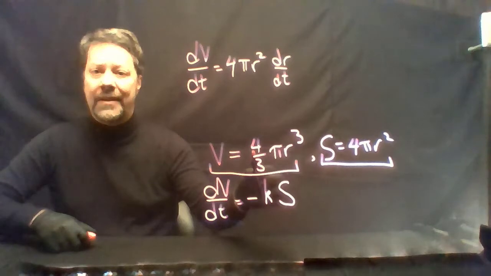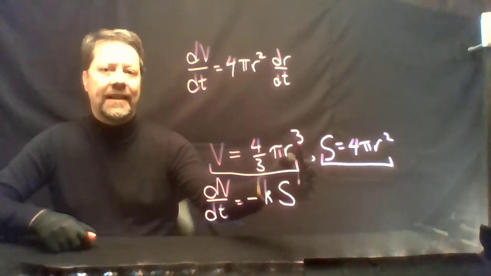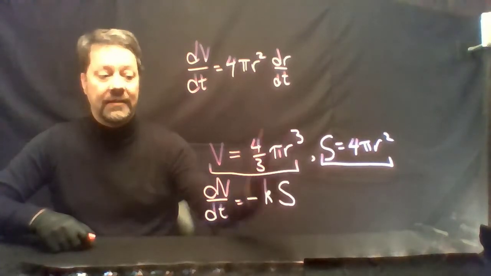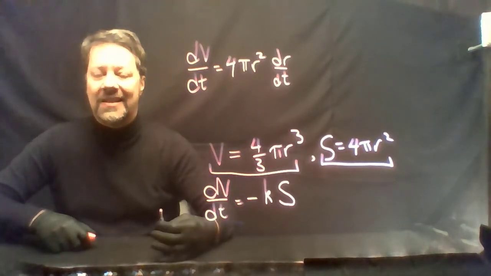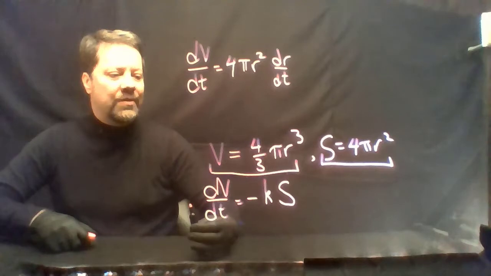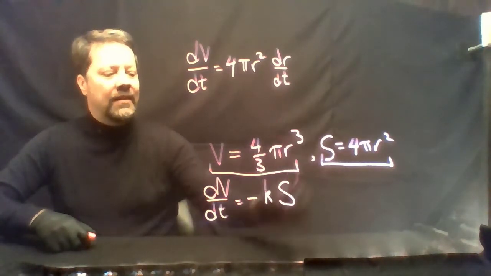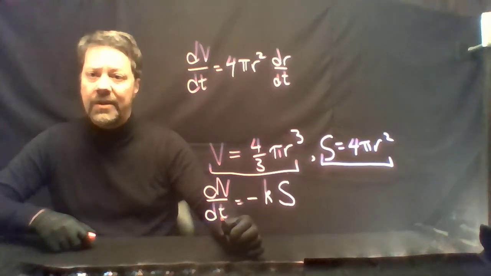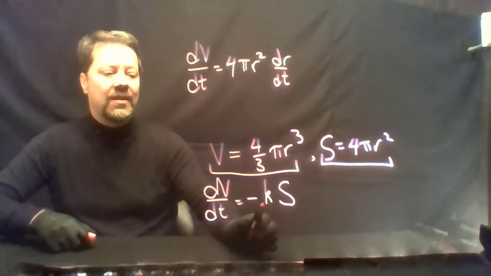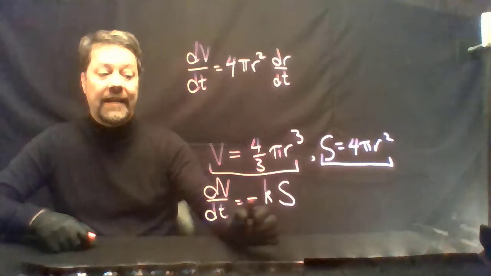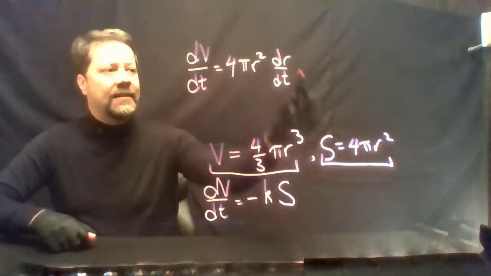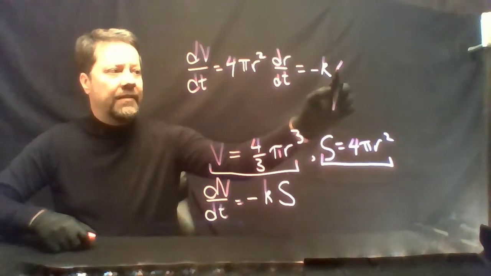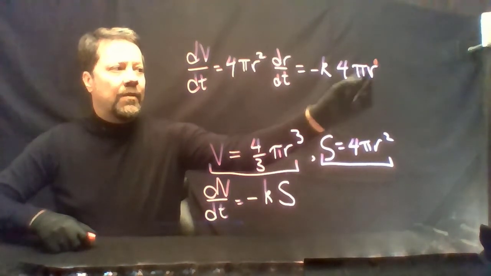Because we bring the power down, subtract 1 from the exponent, and then we need to multiply by the derivative of r with respect to t, since that's the derivative we're taking with respect to on each side. According to the formula that describes this problem, the rate at which the drop evaporates is proportional to the surface area, and that constant of proportionality should be negative. The surface area being 4 pi r squared.